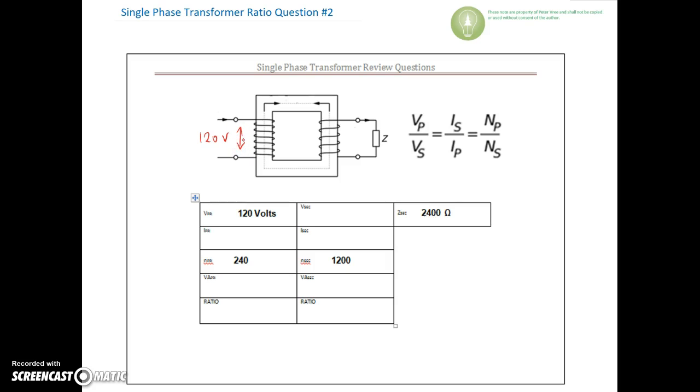And let's see, it looks like we've got a step up transformer. So how do I know it's a step up? Because I'm looking at the number of turns. And I've got more copper, then I've got more electrons. More electrons is going to give me a higher potential on the secondary there. And we can see here that the number of turns on the primary and the secondary is directly proportional to the voltage on the primary and the voltage on the secondary. So we've got a lower number of turns here, higher number of turns here. And that same ratio is going to be seen here for the voltage.